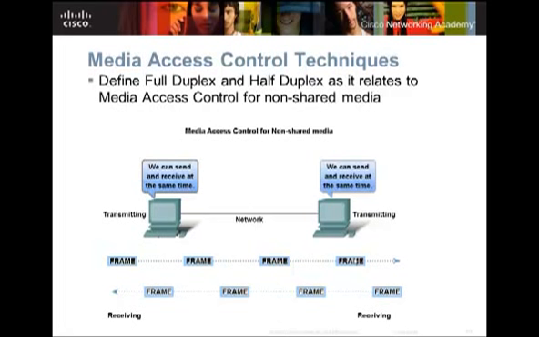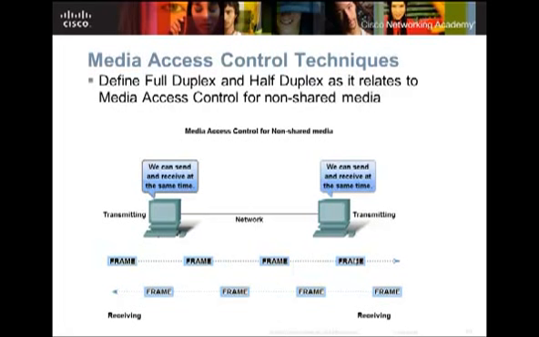Full duplex and half duplex is an important concept to get out of this chapter. Full duplex means we can send and receive at the same time. If I want to be able to do full duplex, my PC must be plugged into a switch. Switches allow us to send and receive at the same time, and the concept of collisions happening with a switch goes away. Full duplex can be thought of like communicating on a telephone. When you're talking to somebody on the telephone, you can talk and listen at the same time. You could potentially interrupt them or talk at the same time.